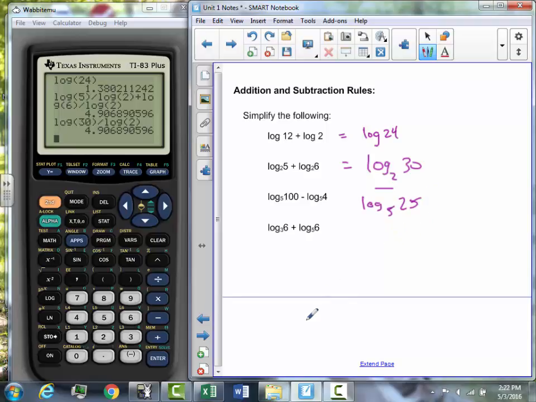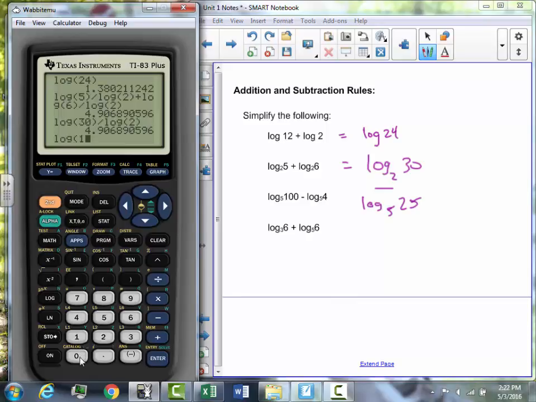Okay, now let's try it in some calculators just to confirm our results. I can't type in log base 5 of 100, but I can go around it using this rule that we've done last. It's log 100 divided by log 5. And then I'll subtract log 4 divided by log 5. It's 2. Hang on, as I look at these numbers, doesn't that make sense? How many 5's go into 25? 2, right? Because 5 times 5 is 25.